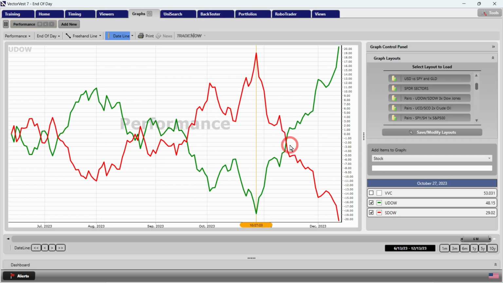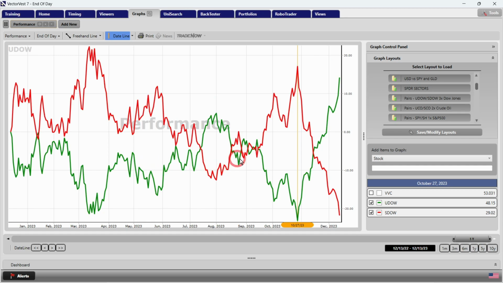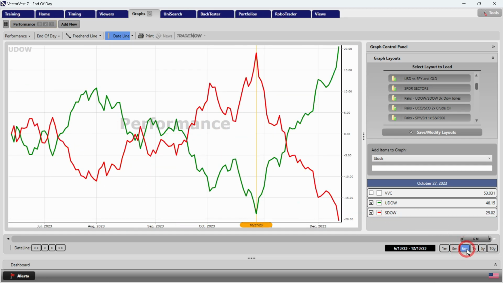So, tracking the Dow Jones. Typically we start with a 1 year, get a view for how it's been progressing, and then we can go to 6 months. You can see I'm clicking on the date icons in the bottom right of our program, makes it really quick to go through. And now we can see in December the Dow starting to rally.